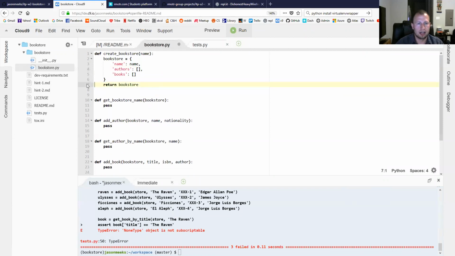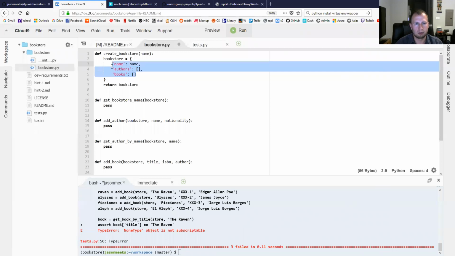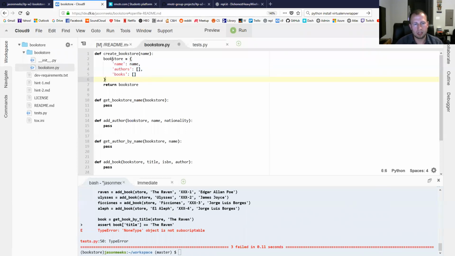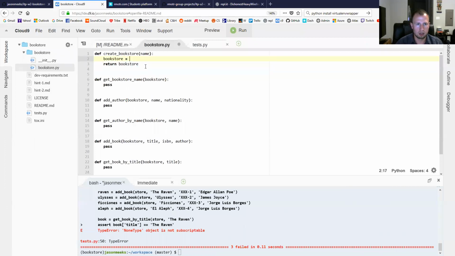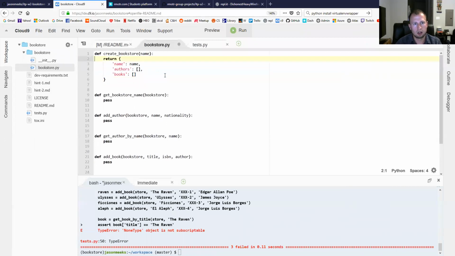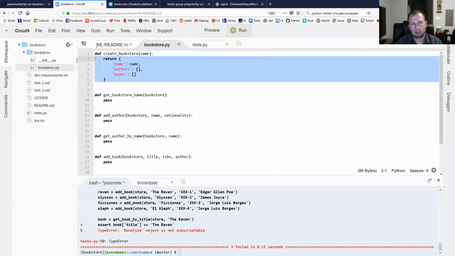So finally, the last optimization I would say that you could do, I just think this looks cleaner. It's a little less code because you don't have to type bookstore every time and do square brackets. The last thing we can do is we're creating this variable called bookstore here, and we don't actually need to create that variable. It's like a middleman that doesn't need to exist. Because all we're doing is saying bookstore is this thing and return bookstore. So we could really just put this thing right here and never create a variable and just return that dictionary we're creating there on the fly. And so this is the cleanest way of doing that.